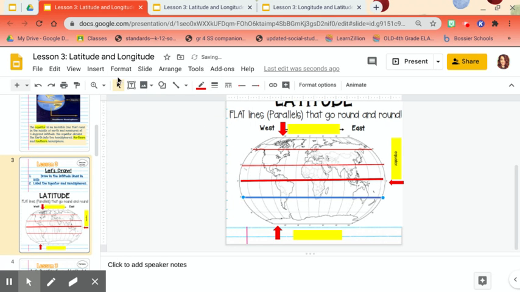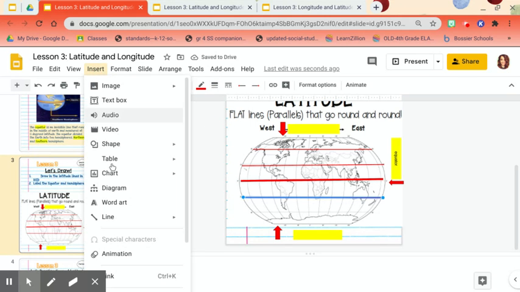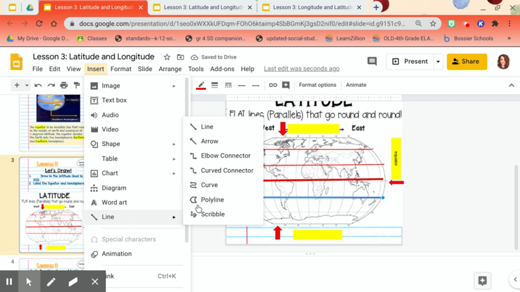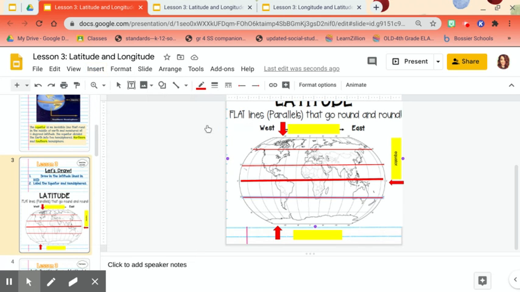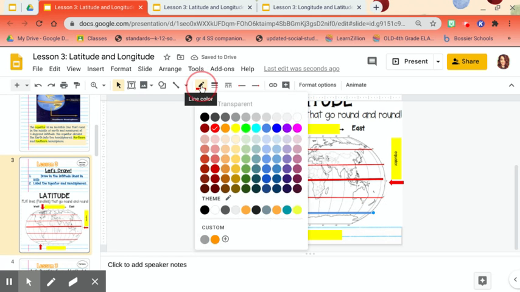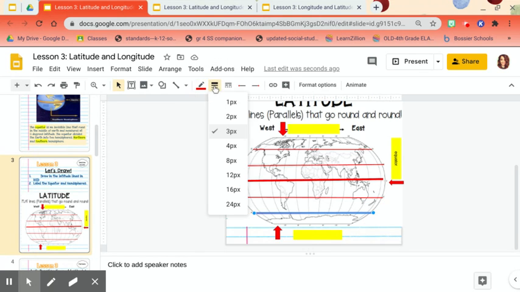Now remember, as I'm doing this, and as you're doing this with me, you can print these pages and do this with a marker. If you're not tech savvy enough, or if the technology stresses you out, print these pages and just do it with markers and take a picture of it and submit it to me that way.